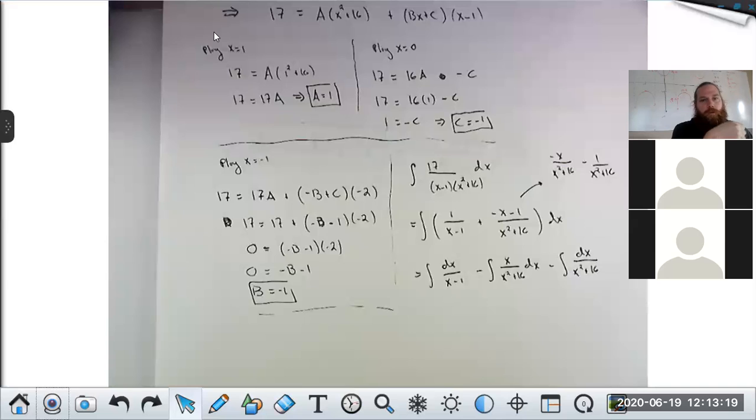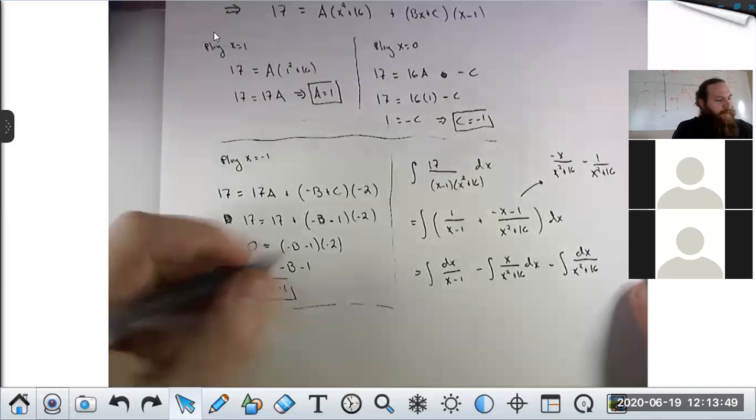Naz asks, could you use the PFD trick I used here on the test? Yeah, absolutely, by all means. Do whatever you can to solve the problems. I encourage you to stick with things that you're comfortable with, because correctness is more important than brevity. So worry about getting the thing correct before worrying about going fast. But if you are comfy with this trick, then yeah, by all means, use it.